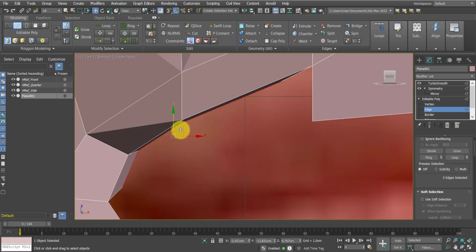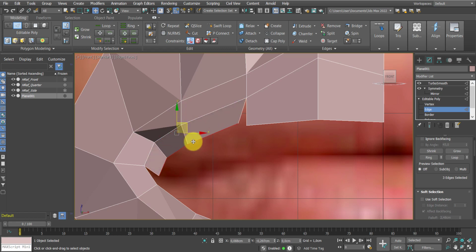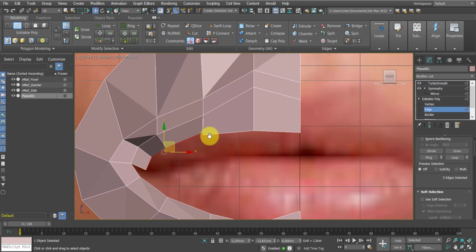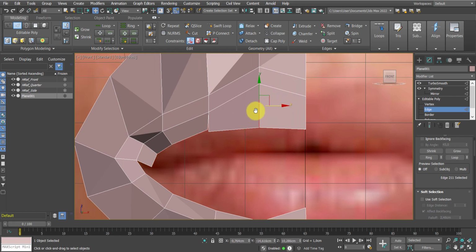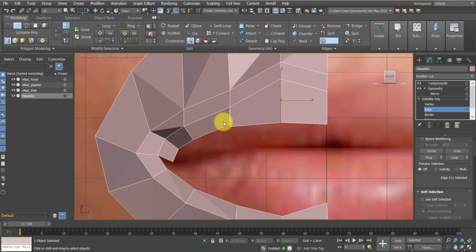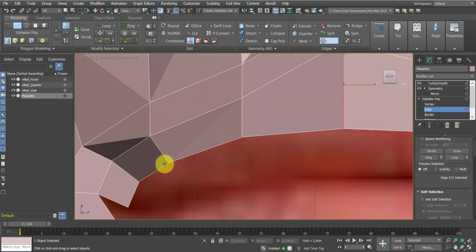Can you see? I have it, and right away I'm pulling it. Okay, so that's what I did now. All right, we have some welds. I'm afraid these are not welded as well, but these are welded, no problem. Okay, so target weld the edges here.